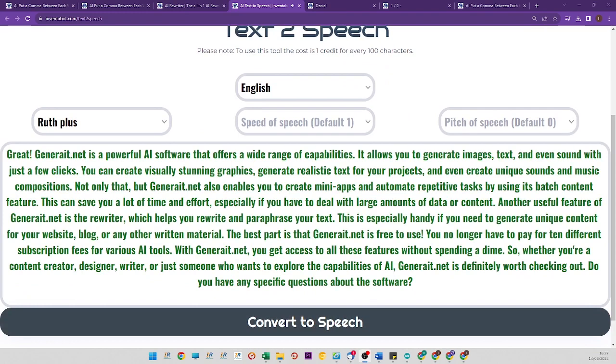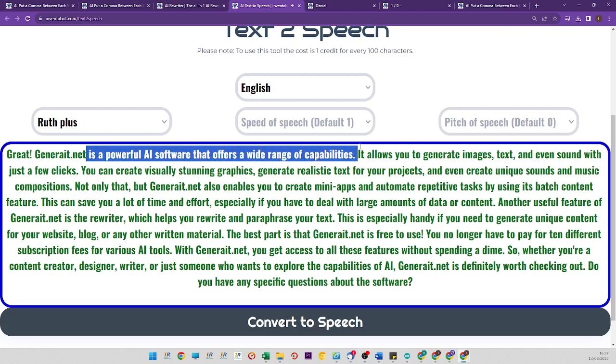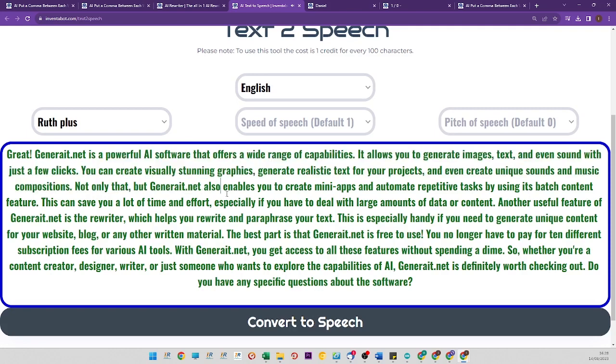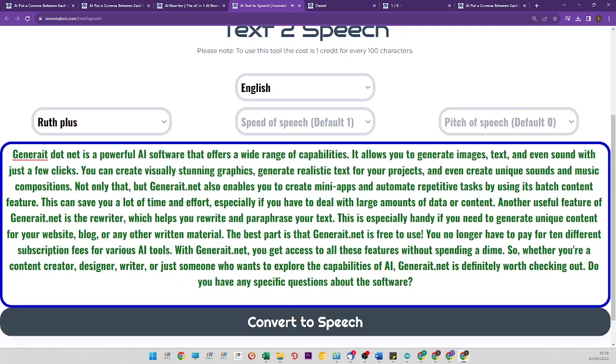Great. Generate.net is a powerful AI software that offers a wide range of capabilities. It allows you to generate images, text, and even sound with just a few clicks. You can create visually stunning graphics, generate realistic text for your projects, and even create unique sounds and music compositions.